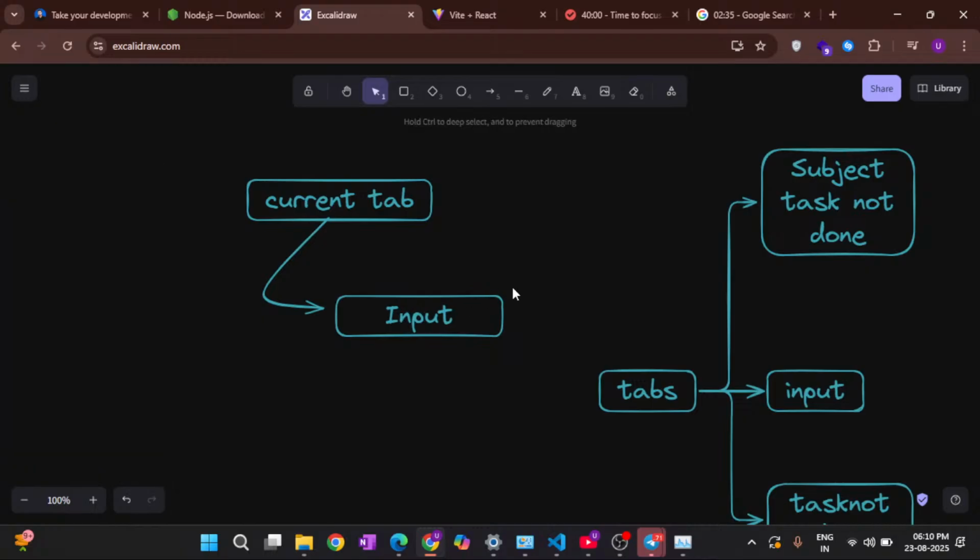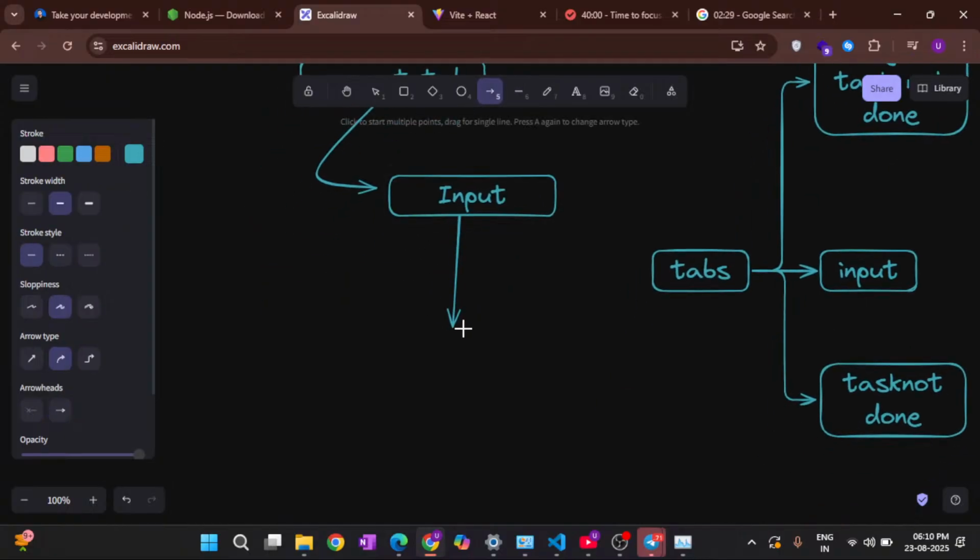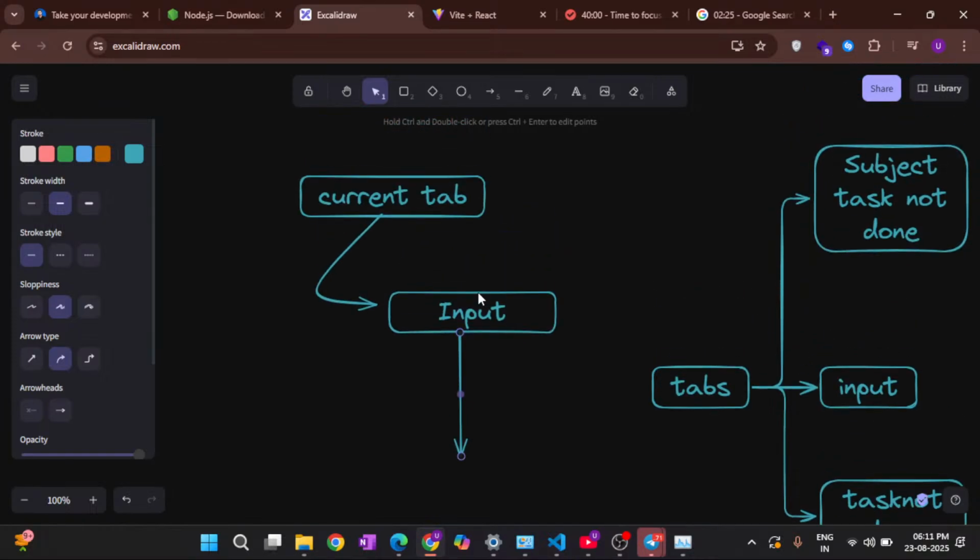Then I will build a logic that checks, for current tab is input, and then it checks for every component: is it the input tab? If it is not, then it will not be able to click on it. So this is the overview.